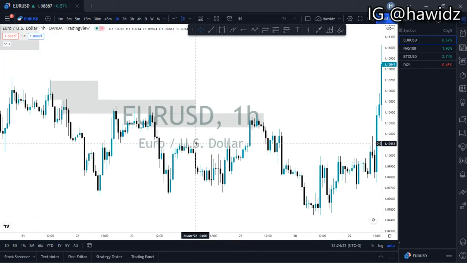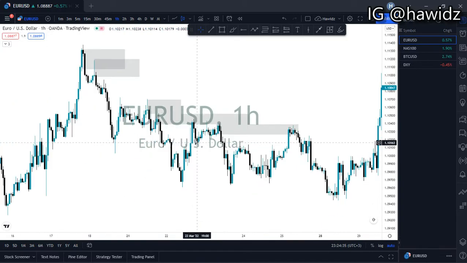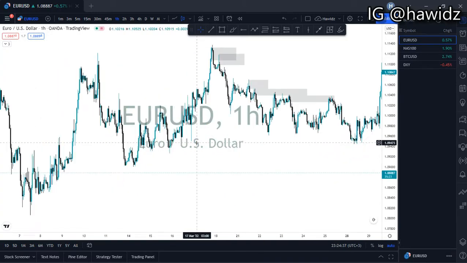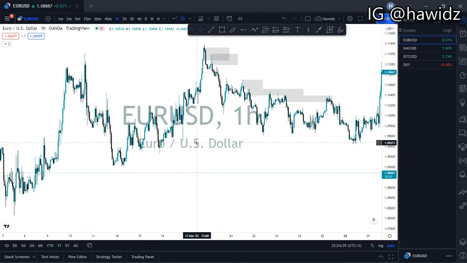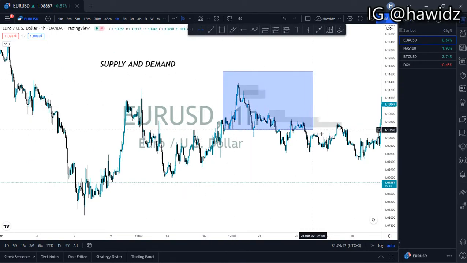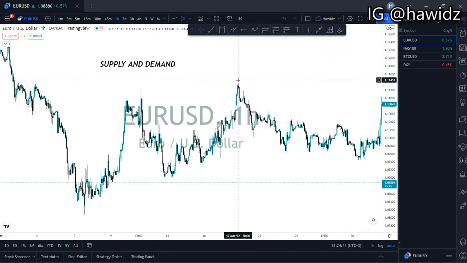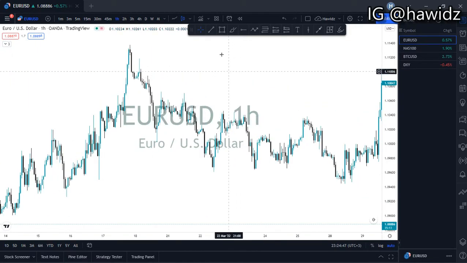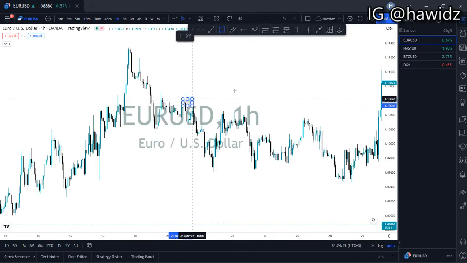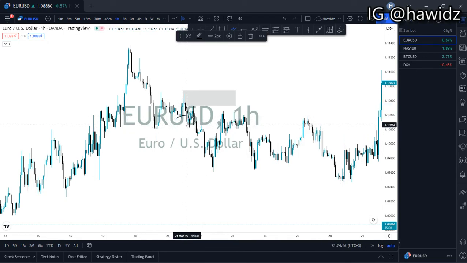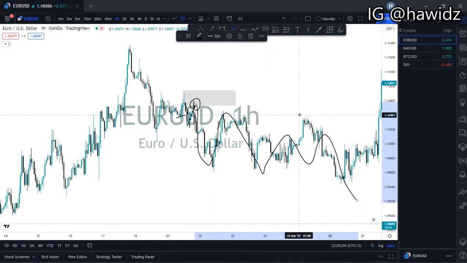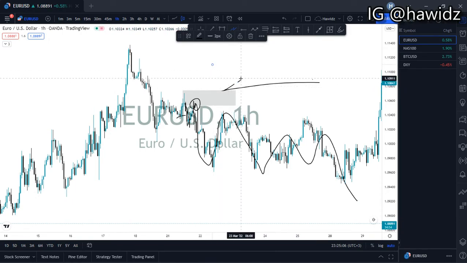I hope this video helped you out, especially if you're a beginner and you don't know what you're looking for in supply and demand. So simply, supply zones are the zones that we're gonna be looking to sell from, right? You have your supply zone right here. You simply wait for what? Price to come back down, break this structure, test it. There's your entry, there's your sell entry, and you're looking to hold this one, right there.